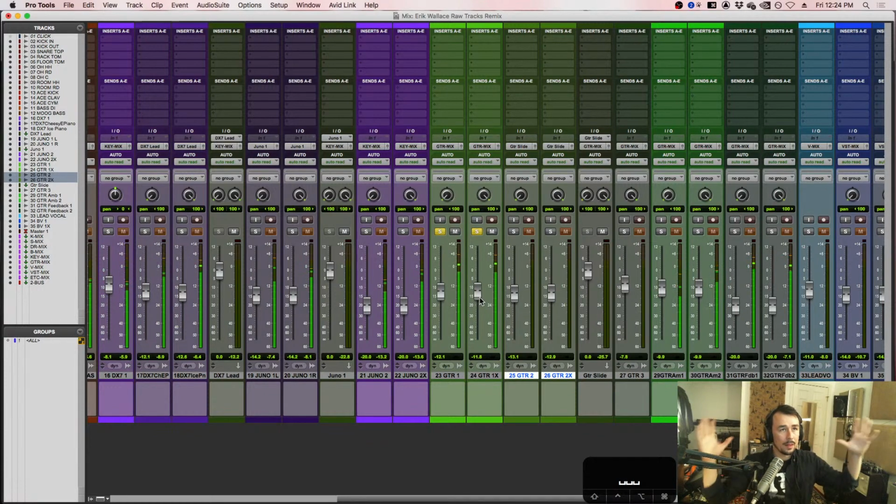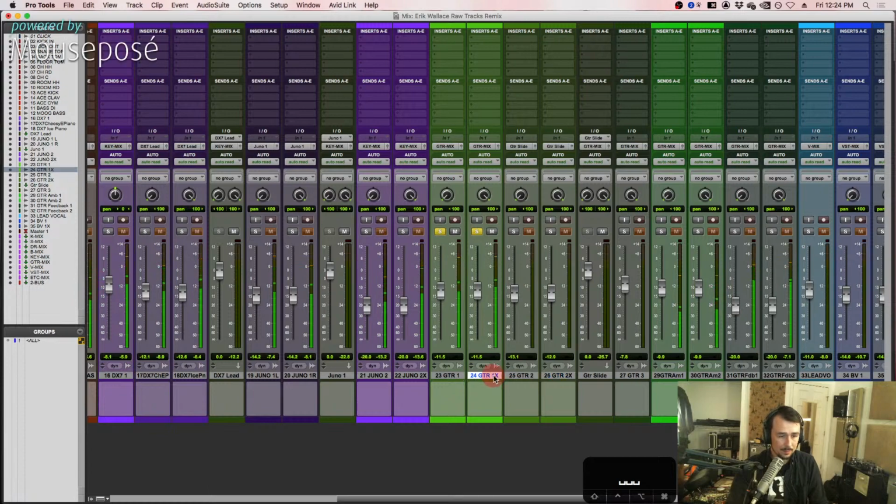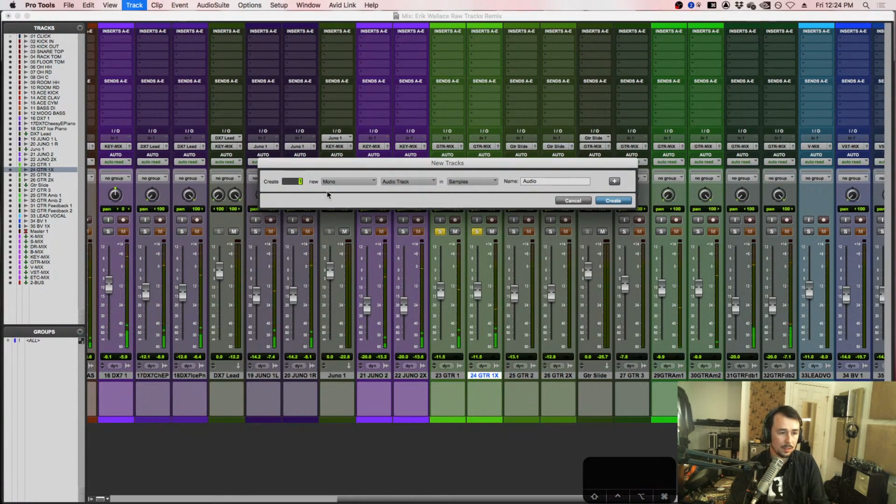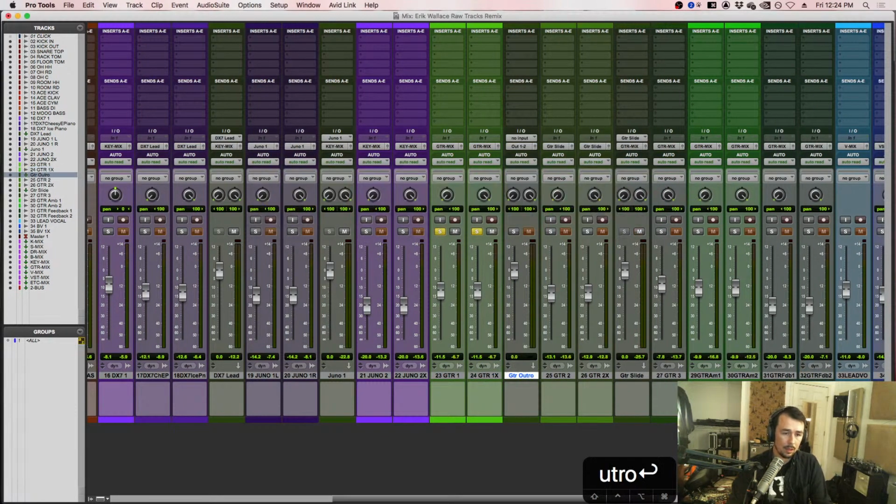You can hear that the sound opens up there, and that means that these are two different sounds. Okay, so I'm going to, again, create a new stereo aux input for these. Guitar outro, because that's kind of what that is.